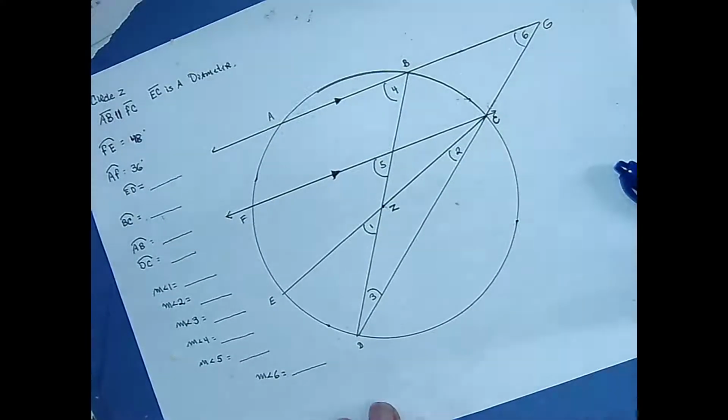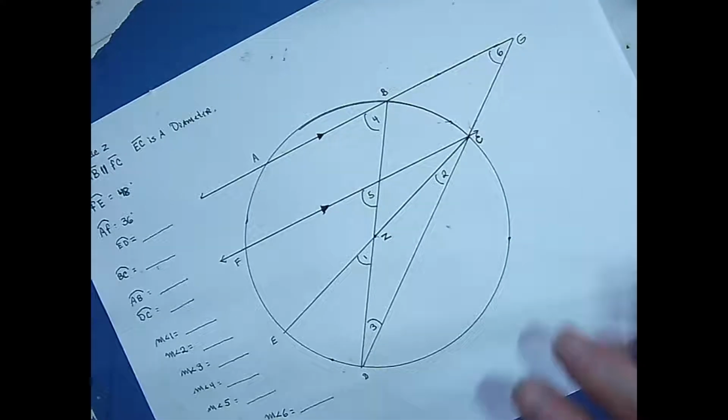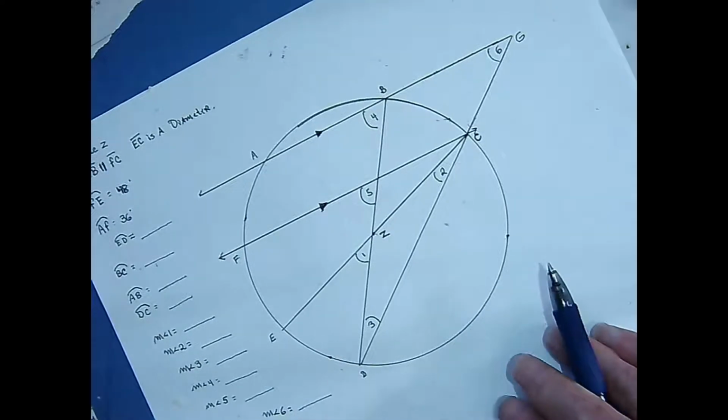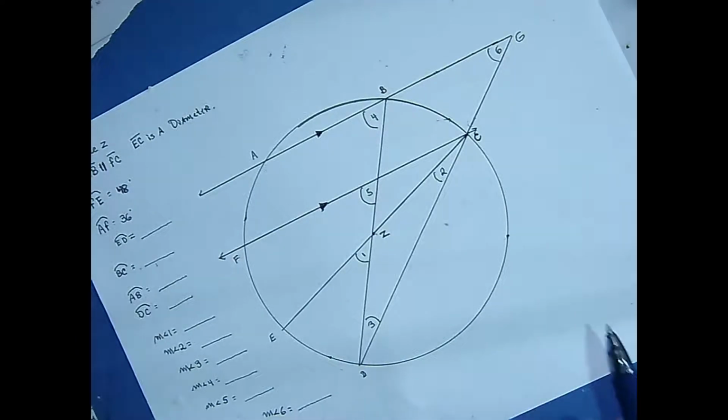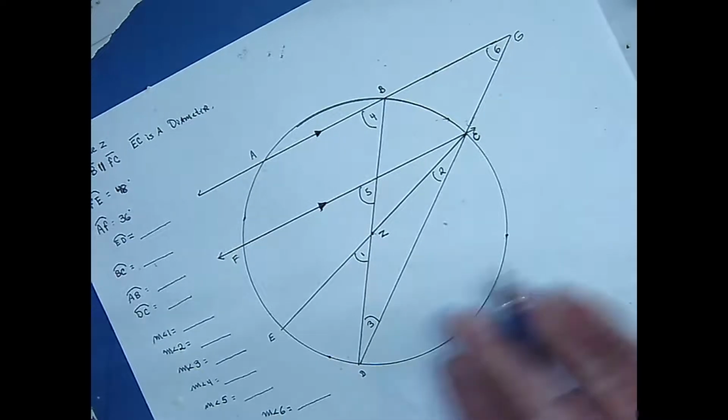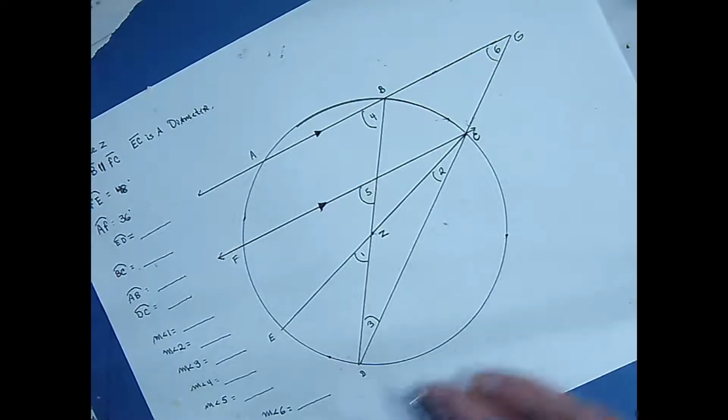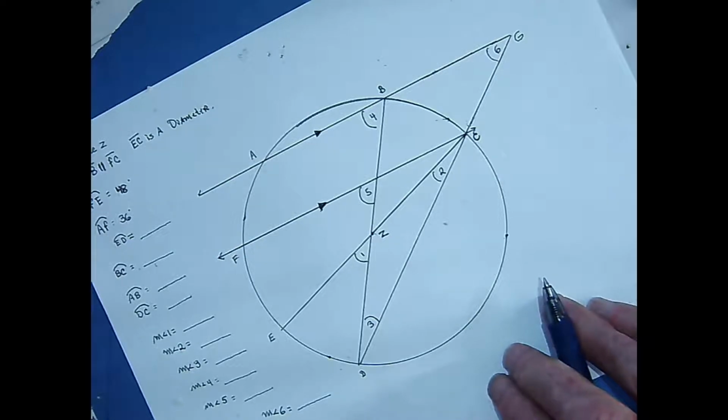Hi everybody. Here's another chance for us to practice finding angles in and around circles. You want to get ahead of me, that's for sure. And the first thing I'm sure that you always want to do when you're solving a puzzle like this one is get all the arcs that you can. Get all the arcs. You have to figure out all the arcs ahead of time. I'm thinking that's true.